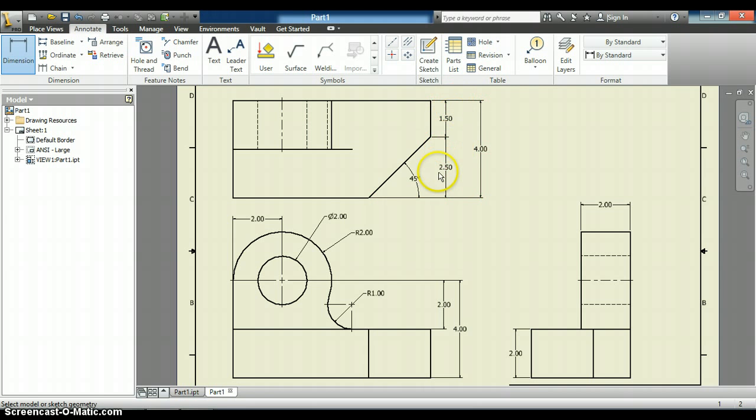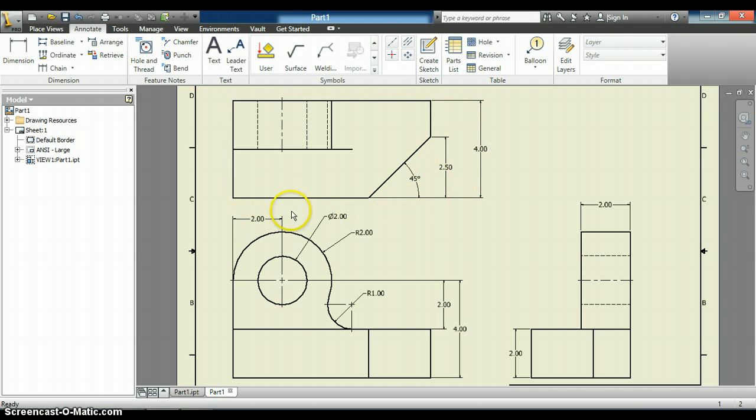So, the easiest thing for us to do would actually be to simply hit escape, probably click on the 1.5 here, and delete it, or click on the 2.5 here and delete it, and actually add that dimension over here. Probably what we'll want to do is click on the 1.5 and delete it, just to make it look nicer. So we know that this has to be 1.5 because this is 4 minus 2.5.